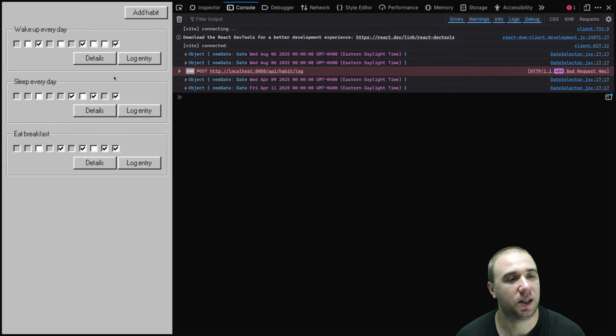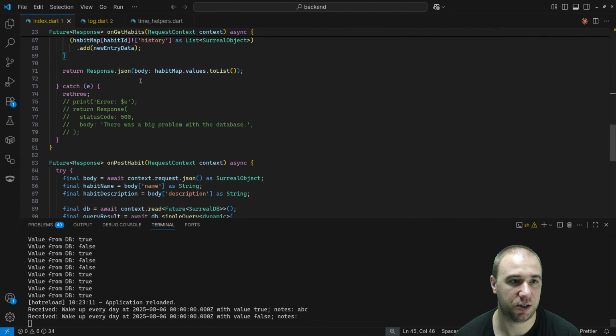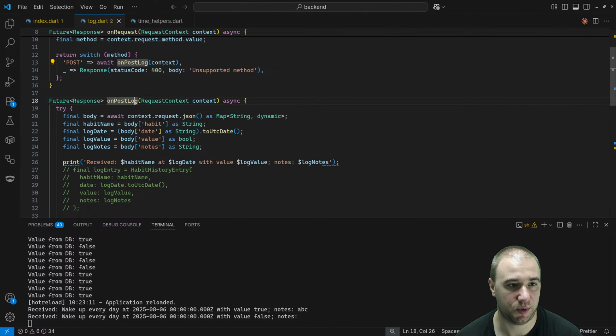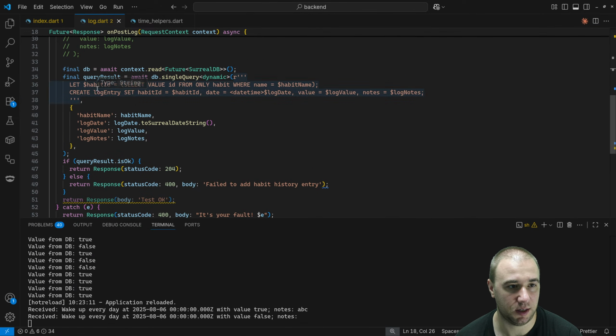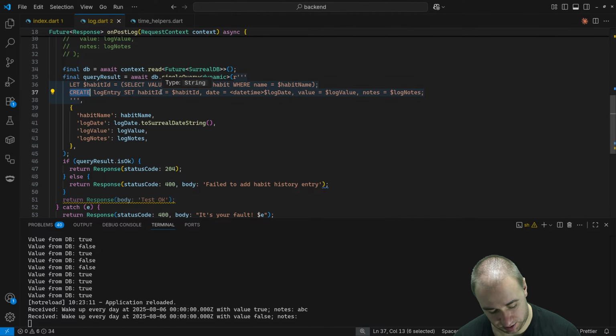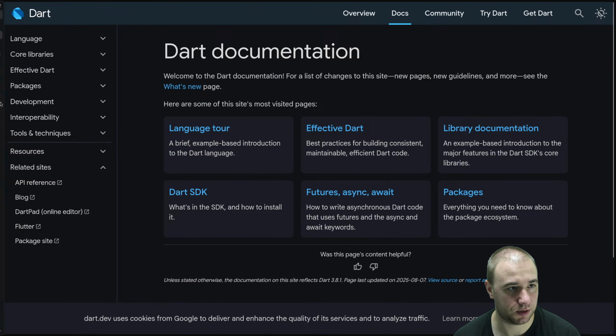So I'm feeling like if we want to override some kind of entry, we can. We just need to make it on the backend that we actually can override it. Because right now our post log, the only thing it's gonna do is call create. So I think we have upsert or something like that.